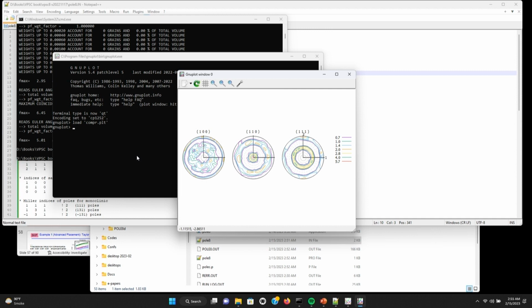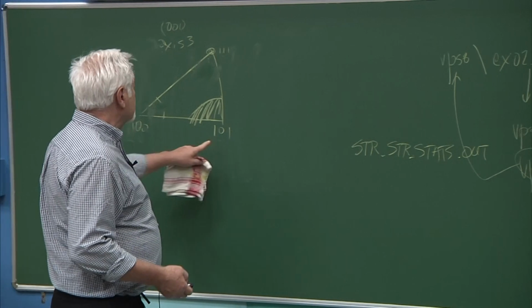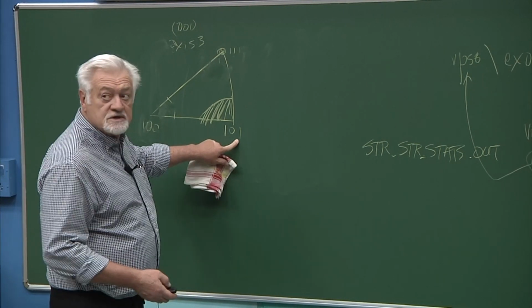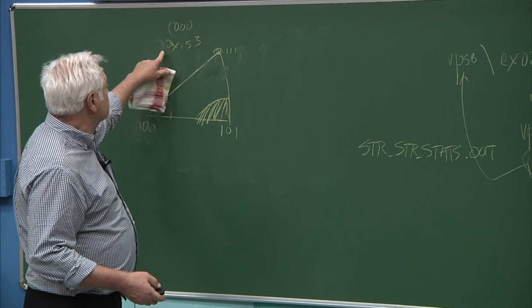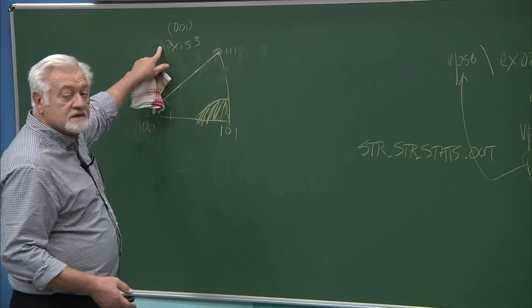Okay, and if you do the same process for the tensile curves, you are going to see that they are centrosymmetric, but the 100 is going to be aligned with the direction 3, and the 111 is also going to be aligned with the direction 3. You just said that 111 is also aligned with direction 3. No, I made a mistake because I was referring to tension, but what I ran was compression. So in reality, only the 101 is aligned with the axis 001, with the direction 3.